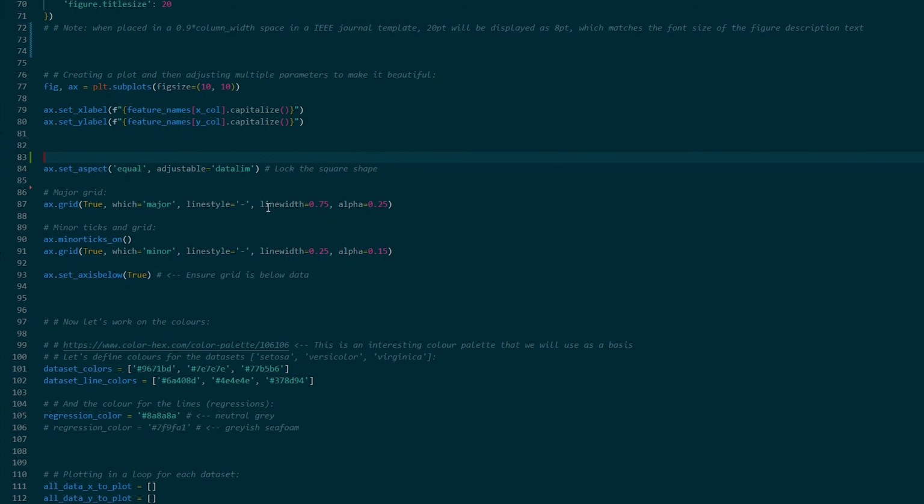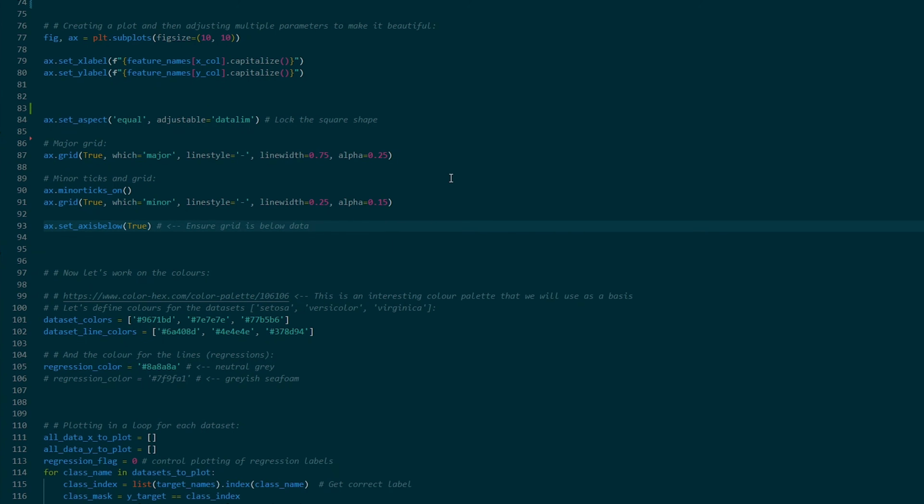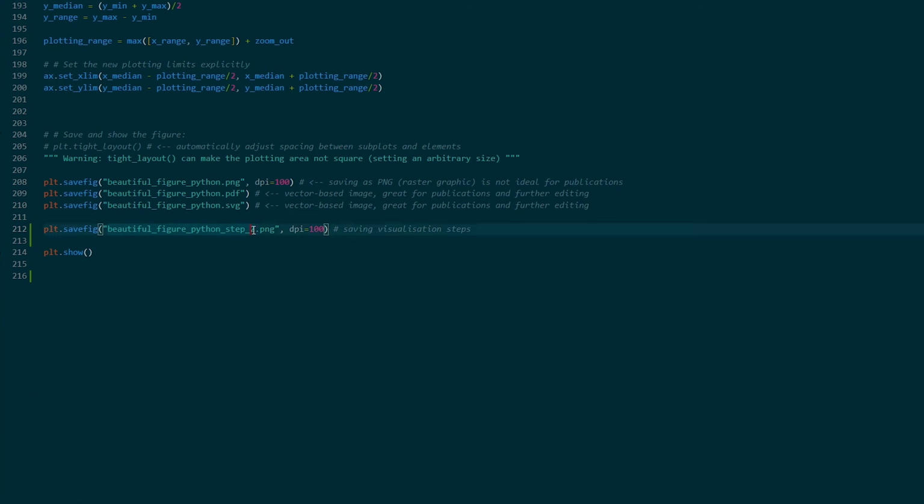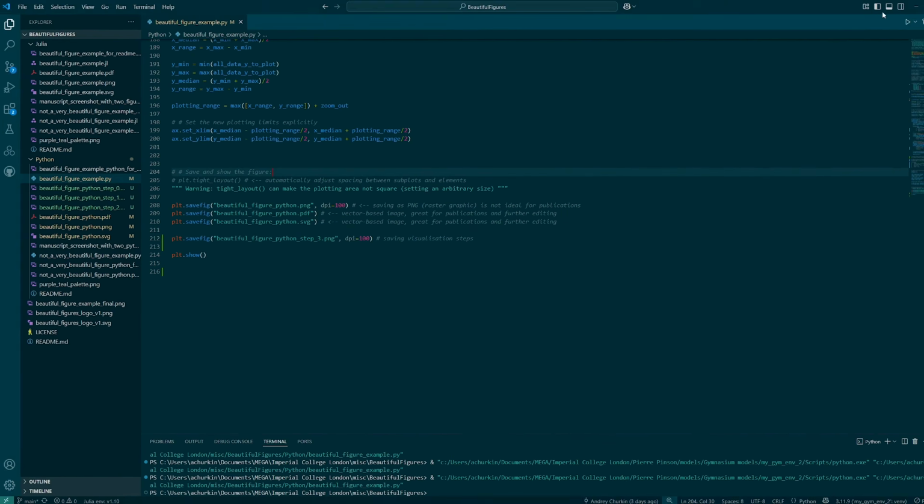And for this purpose, I set the line width to a small number, 0.75 for major grid and 0.25 for minor grid. And also this parameter alpha, which means transparency. So all these lines, not only are they thin, they also have very light shades of gray because of their alpha transparency parameters. So major grid will have 0.25 transparency and minor grids will have alpha of 15%. Now we save the script with these new updated parameters. We also export our results as step number 3 and let's run it.